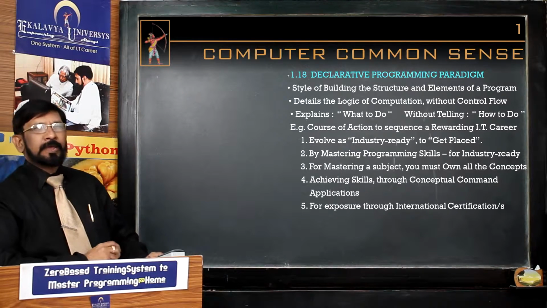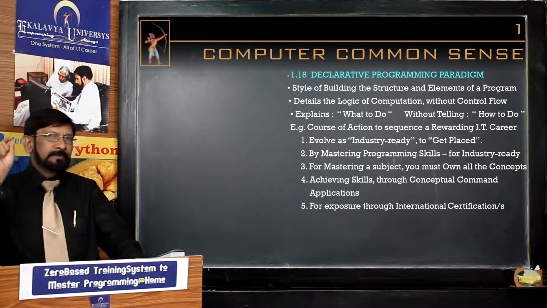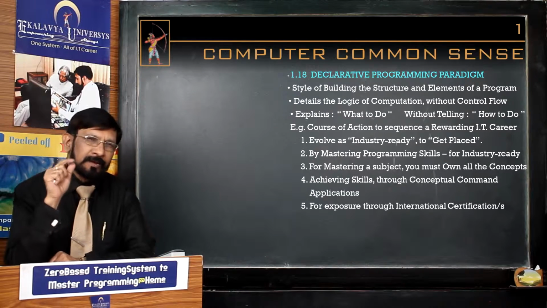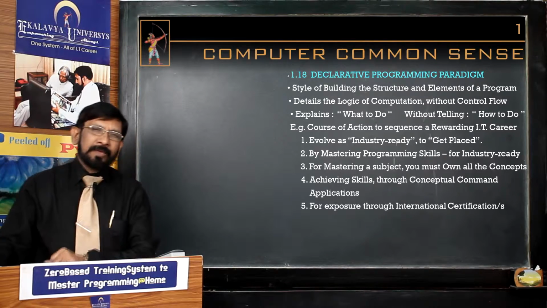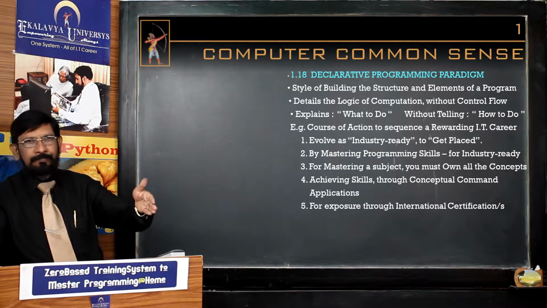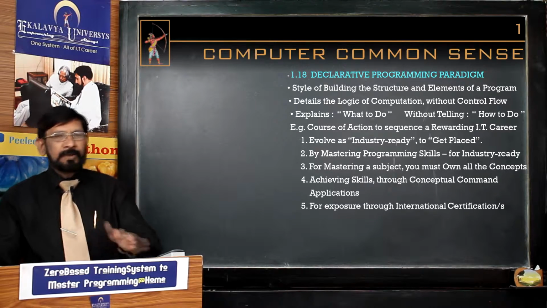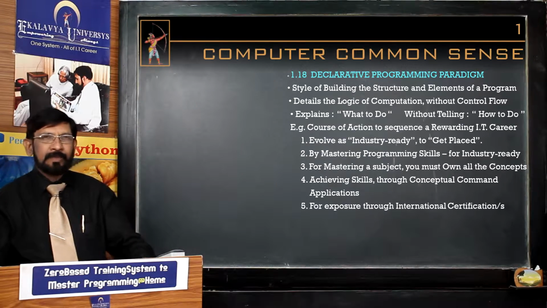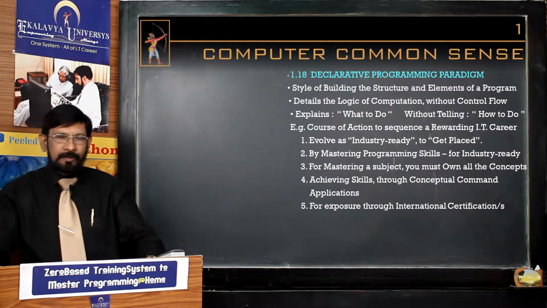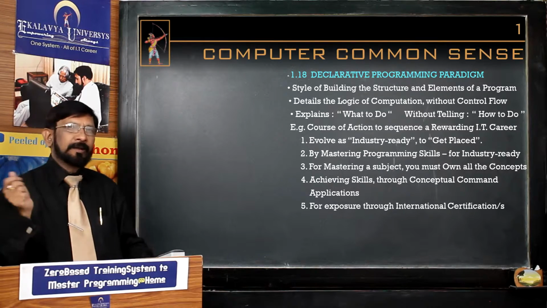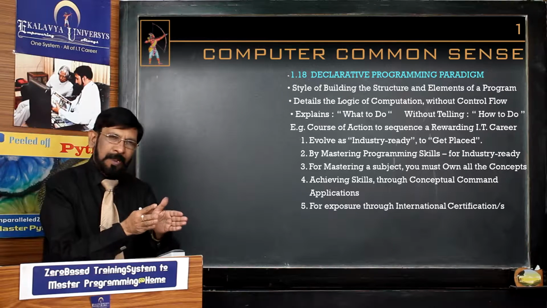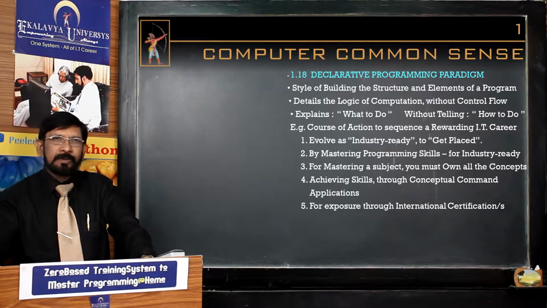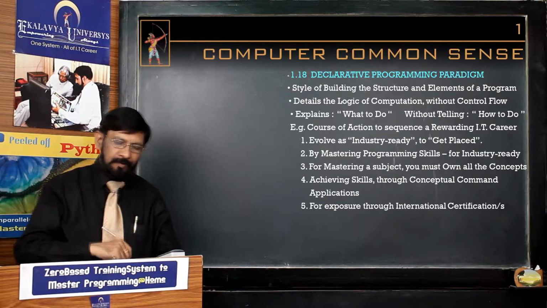Declarative paradigm is a style of building the structure and elements of a computer program. It gives you a logical plan, but it does not give you the control flow statements. Control flow statements tell you which instructions and which control structures you can write. Of course, if you are a beginner to programming, it may be a little difficult to understand. Later you will understand; simply understand that it gives you a logical plan to achieve the task, but it does not give you the meticulous implementation of the program. You have to understand that.